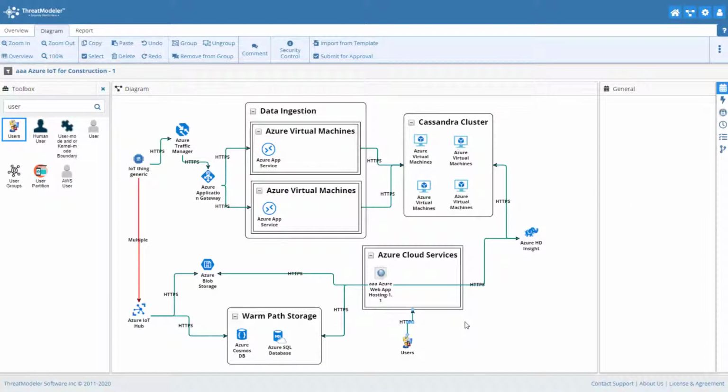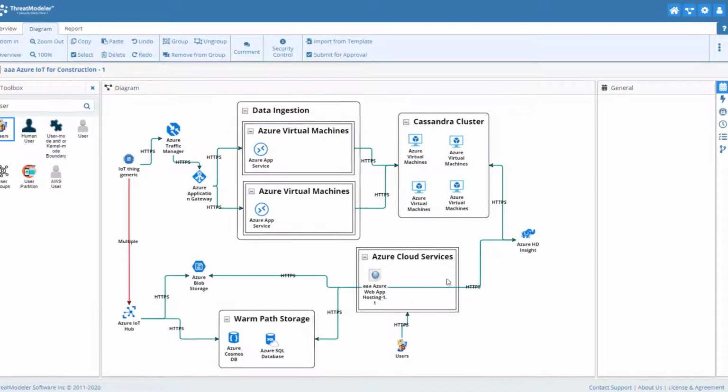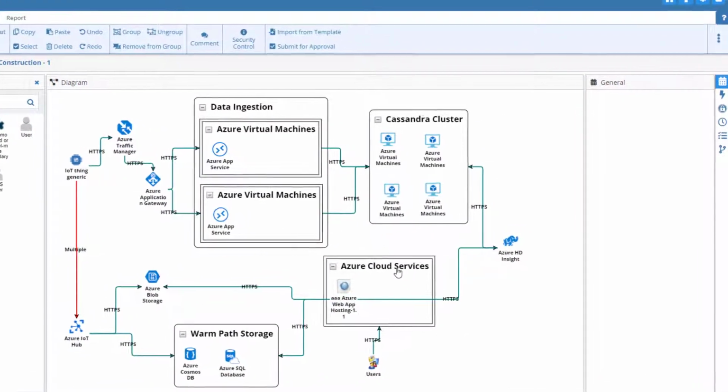The final step in creating a threat model is to add additional properties to select components as needed. For example, our application users will undoubtedly need to log into the website to use it. We could have imported all the threats from the nested threat model. However, for our purposes, let's simply add the appropriate properties to the container.